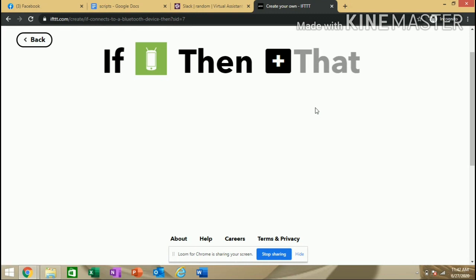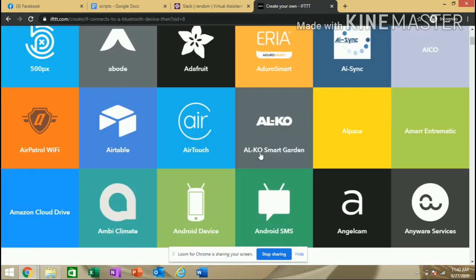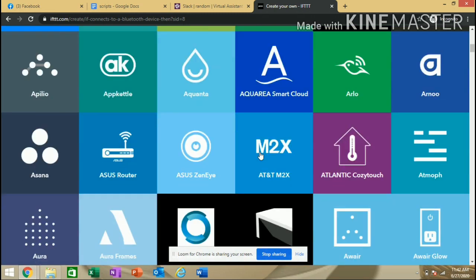Once your service is connected, you'll be taken back to the screen showing the large text version of the "If this, then that." Only this time, the plus this section will be replaced by the graphic of the trigger you chose. Next, it's time to select the action you want to have your trigger activated. To do that, you need to click on plus that.